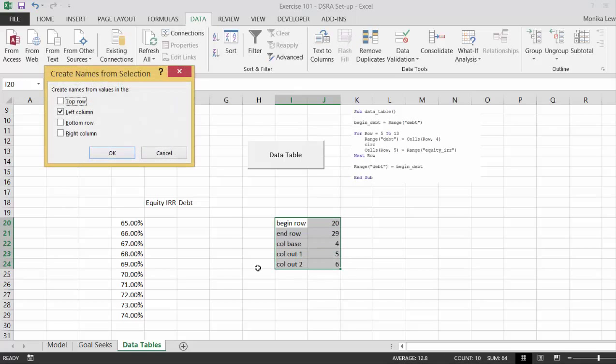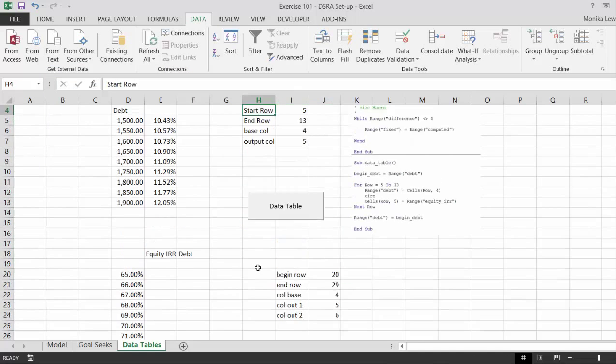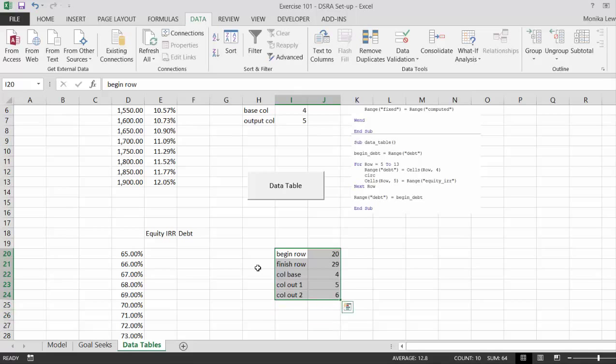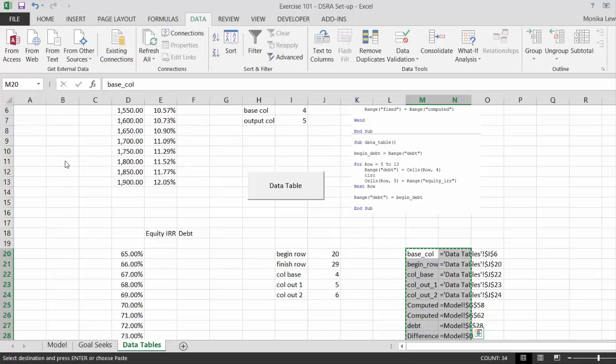Shift Control F3. You know, you might. Oh, did we have end row up here? Begin row. Finish row. Okay, that's kind of bad that we have to make it a different thing, but yeah, you can look at another one of my videos and you see that you could just do it all in one go. Why don't we press F3, press paste the list, copy this.